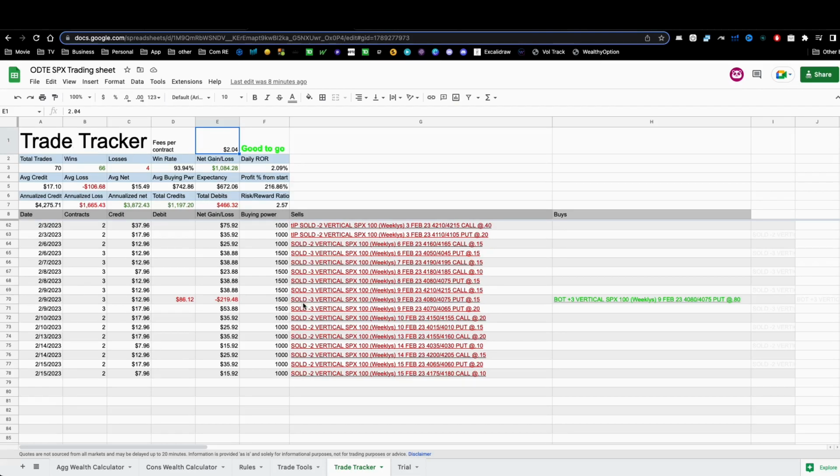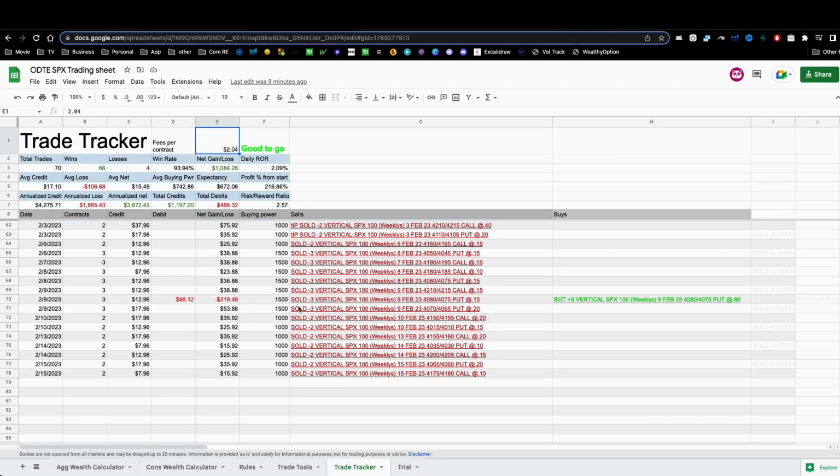In the trade tracker where you're tracking your progress, I added this place for commissions, but this commission is going to be a little bit different than the other one, because this one accounts for how much one spread costs, not a contract, but a spread. Just to make it easier, because it's a little more difficult to do a per contract delineation here, because of the way the formulas work.